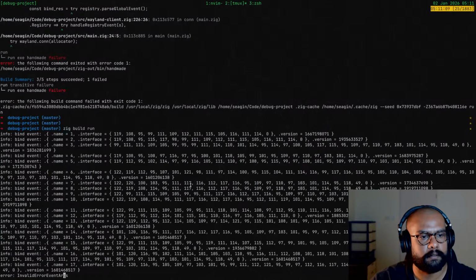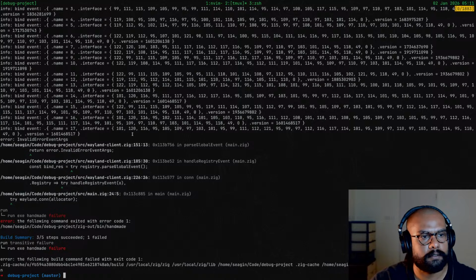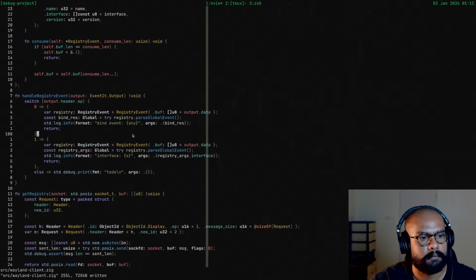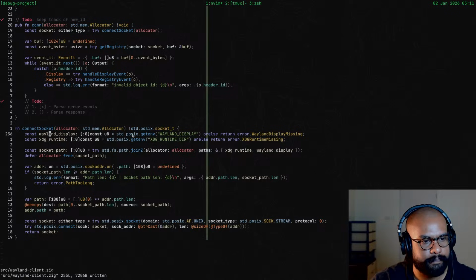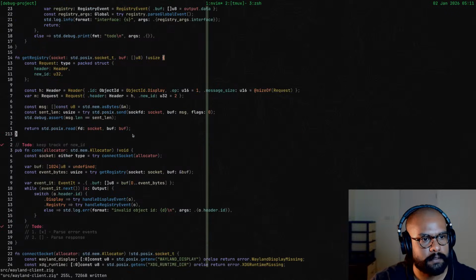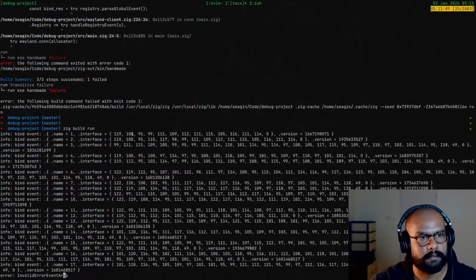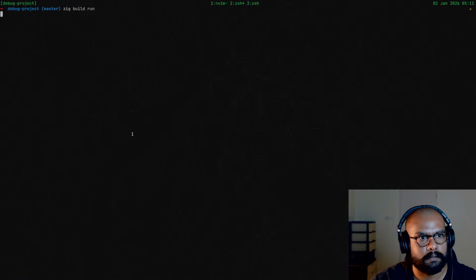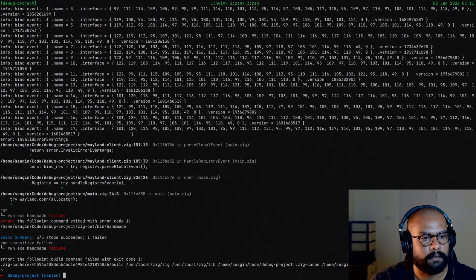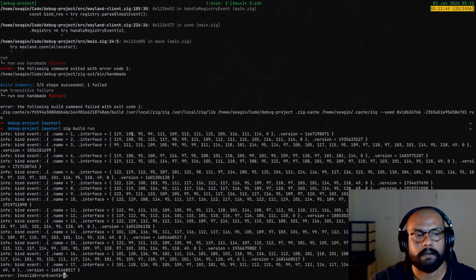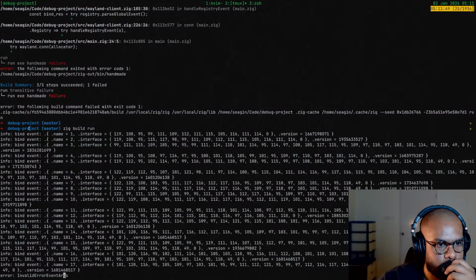Oh, I think because my buffer is too small. Where's the buffer? 1024, 4096. Well, no, something else. I'll figure that out later. Name is one. The interface is totally wrong. And then version becomes wrong as well.